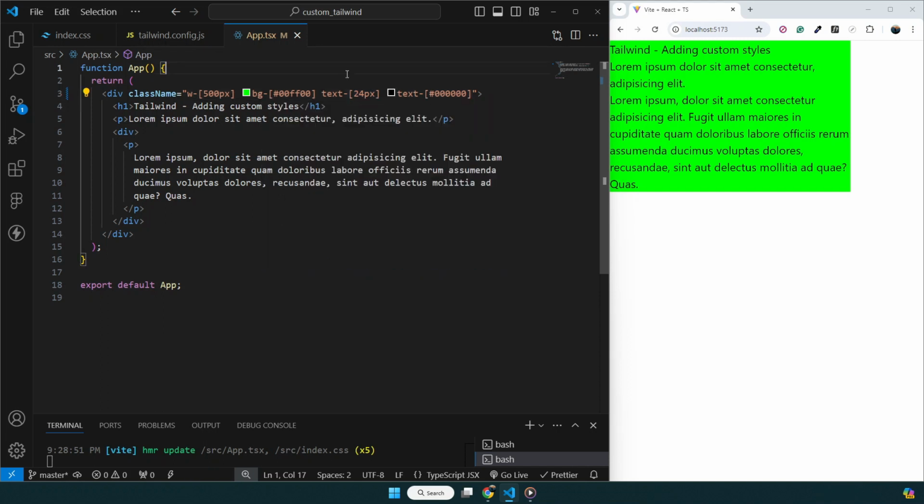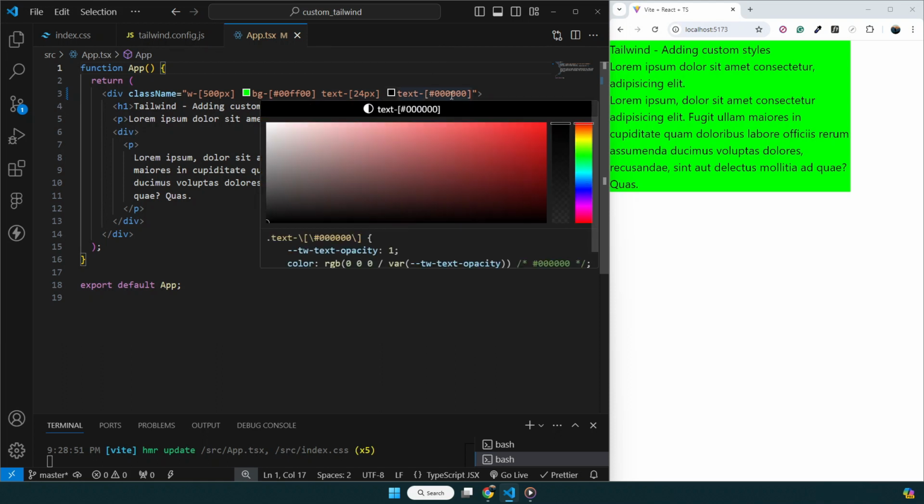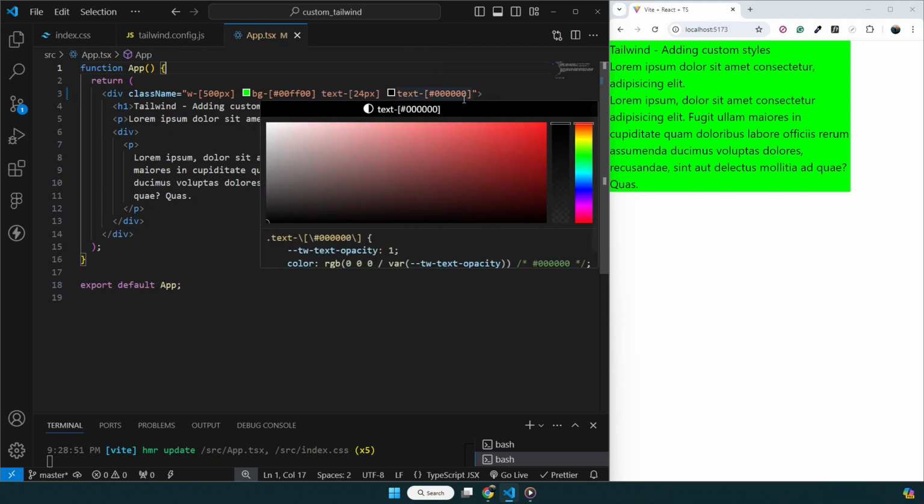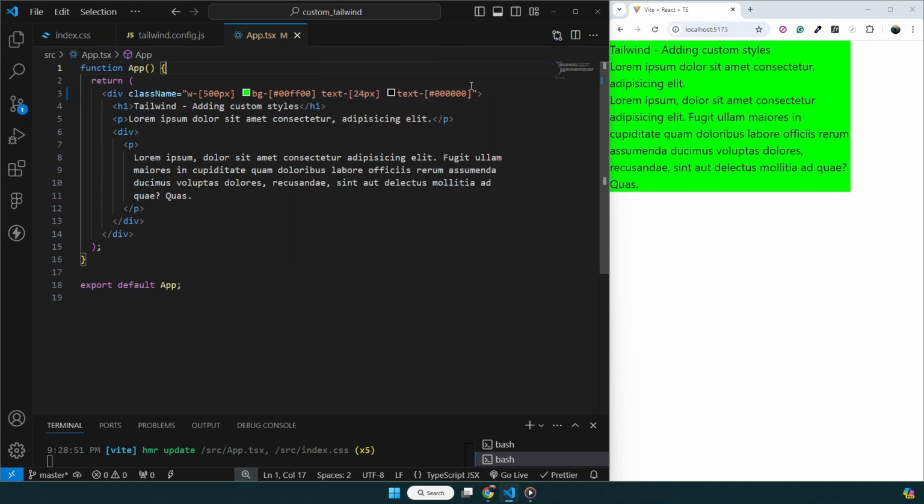Okay, so this text is a kind of common namespace we can use to map to different CSS properties, right? So for the font size also, and for the font color also. Even if we provide just the value, it knows what value we want and what property we want it to be added to. So Tailwind is that smart.